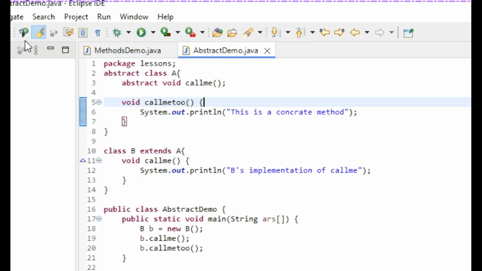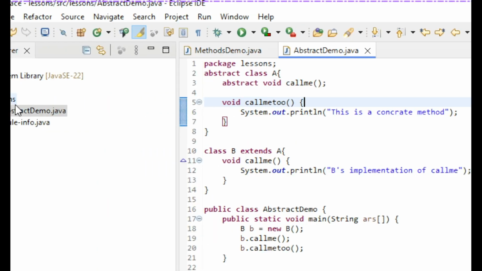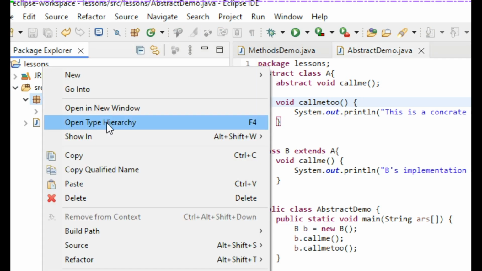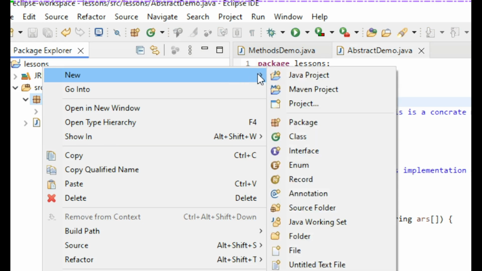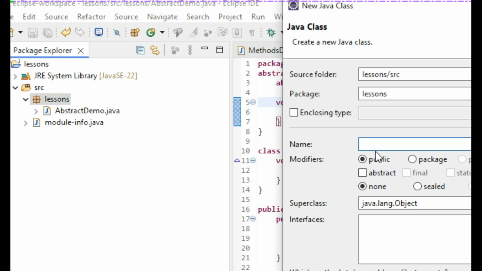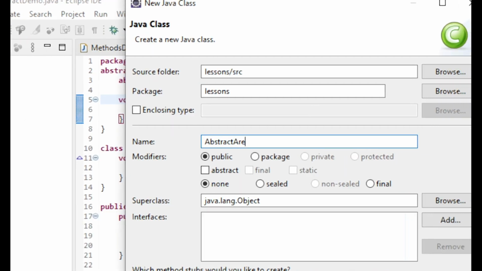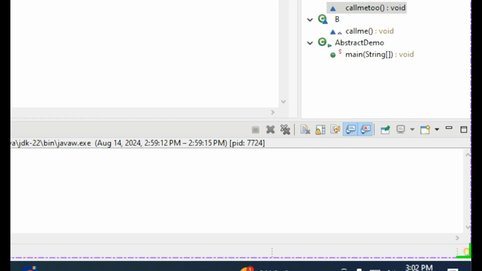Let's create another class so that we can improve on this. If you still have your code, you can simply open it and improve it. As for me, I'm just going to create a new class here that I will call AbstractArea.